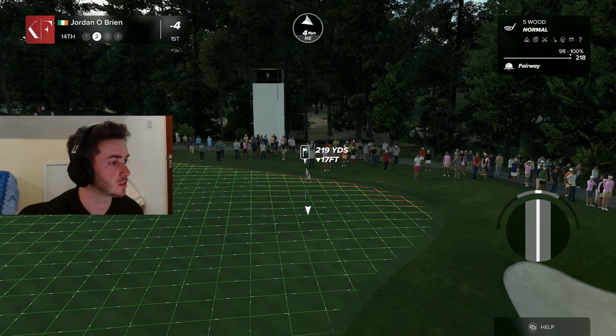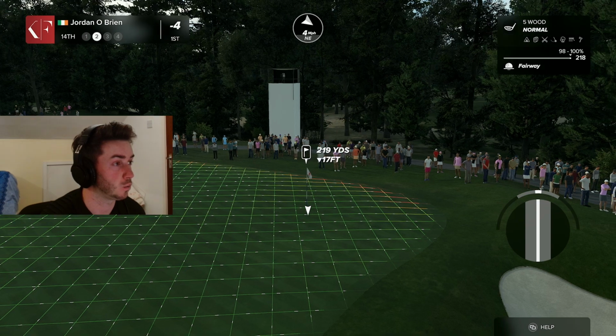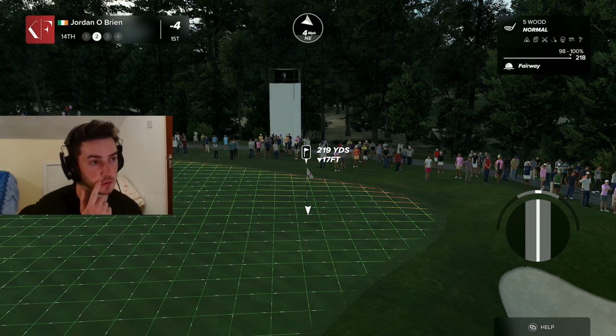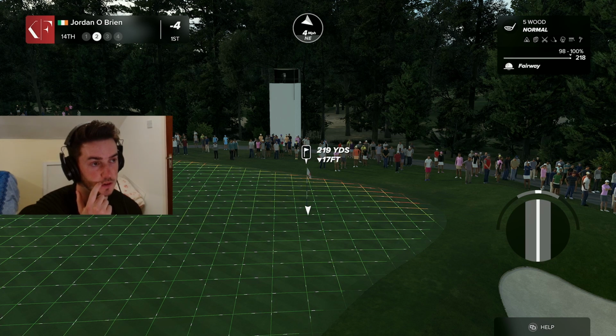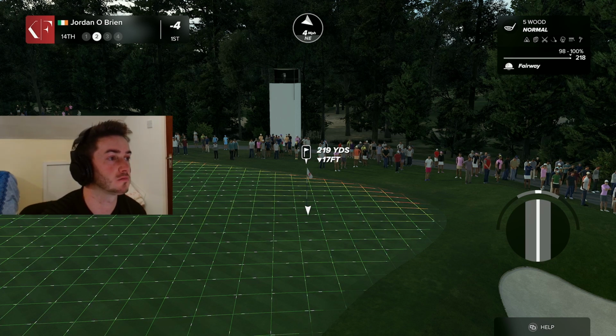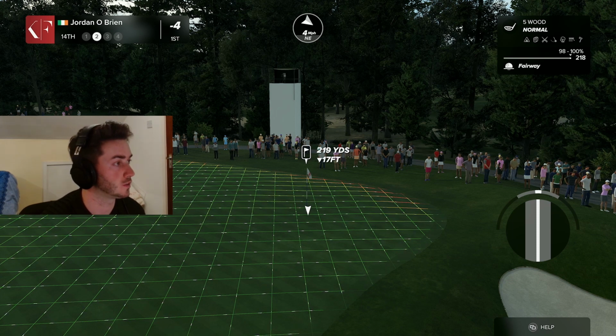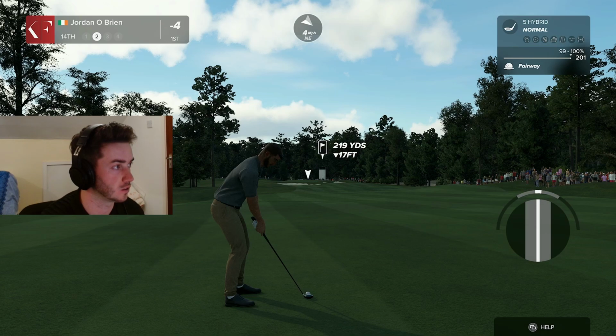Okay, so this is 17 feet downhill, so that's about 211. With that wind makes it about 215. This is 218. It's too much. It's 201. It's not enough. Some deal off on the hybrid and see what happens.